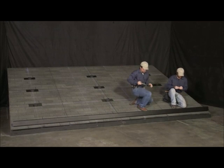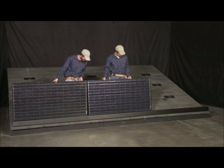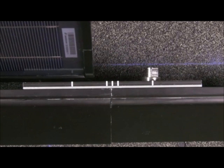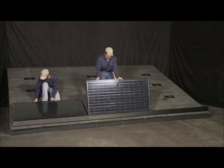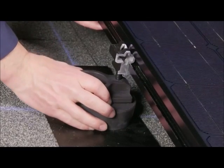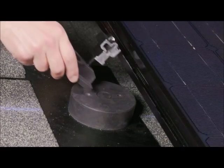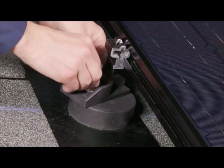The skirt jig is now ready to accept the front row of modules. Modules are brought to the roof and the groove along the south edge is placed on the tongues of the corresponding front row leveling feet and interlocks. The east edge of the module is placed approximately ¼ inch to the west of the skirt jig seam. Modules are then pivoted downward into position while pressure is applied in the downward direction. On the north end of the module, at the comp mount locations, leveling feet are installed near the center line of the comp mount. The positioning of the leveling foot is done by eye and does not require the use of a measuring tape. If the leveling foot is installed off-center, its base can be rotated so that the oval slot meets the hole of the comp mount base.